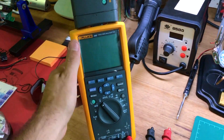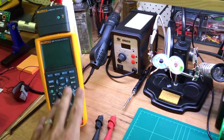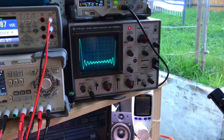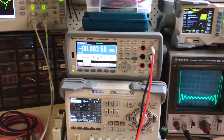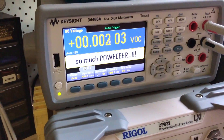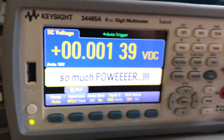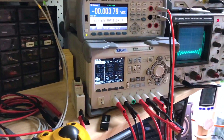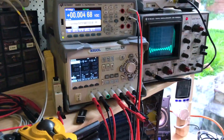My Fluke 289 — amazing. Wireless connection here. I think I showed this in my previous video. My old analog oscilloscope here, my function generator, my super expensive six-and-a-half-digit Key Sight bench multimeter — so much fun! And then this is my power supply. I really love this, it's so handy, though I'm aiming to get a really big one.